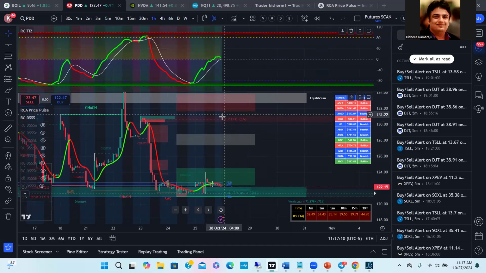Because that is where again you have a lot of sell orders, right? The price always will try to go to the liquidity zones, where there are a lot of orders. Retail traders may do one contract, two contracts, five stocks, 10 stocks, but big companies will do thousands of stocks because they have a lot of money. So it will always try to grab this liquid zone. So there is a high possibility to go till 130, either tomorrow, day after tomorrow. We may see PDD at $130.